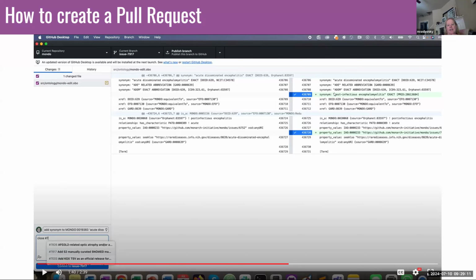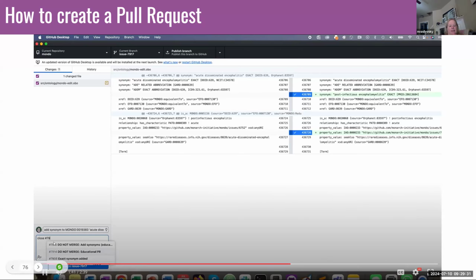This looks good. And just a note, in Mondo and some other ontologies like Uberon and PATO, I think we use OBO format, which is nice because it's really easy to see the diffs. When using OWL format, you'll see a lot more syntax in here, but just make sure you can see what you're looking for. I see that the changes I made are what was intended here.